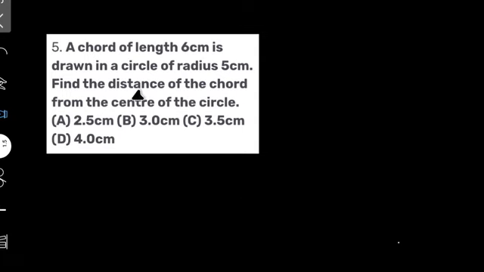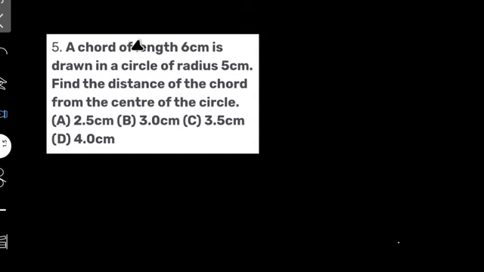If you look at this question, it is for circle geometry. When you have a question like this, it is for the first theorem of circle geometry. So this is a circle geometry question. Let me read it and interpret it, and then I will solve it.